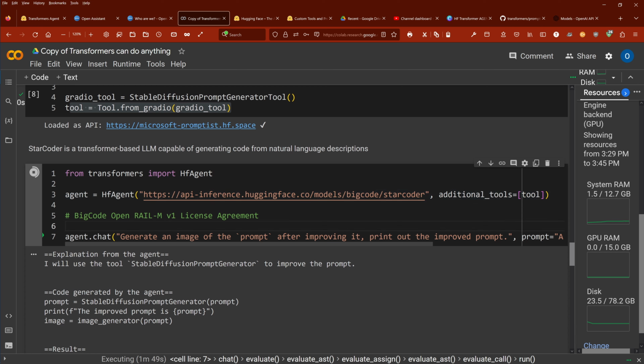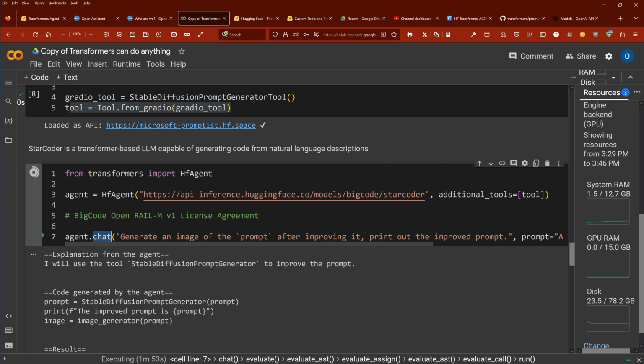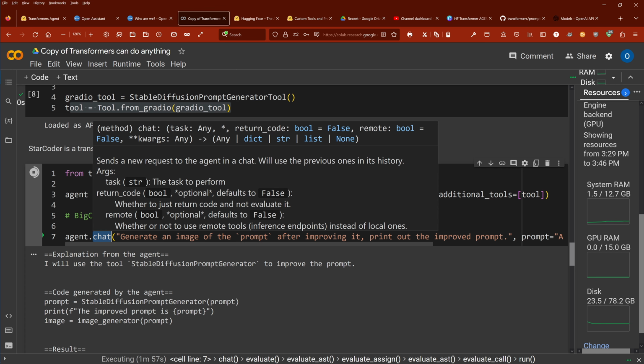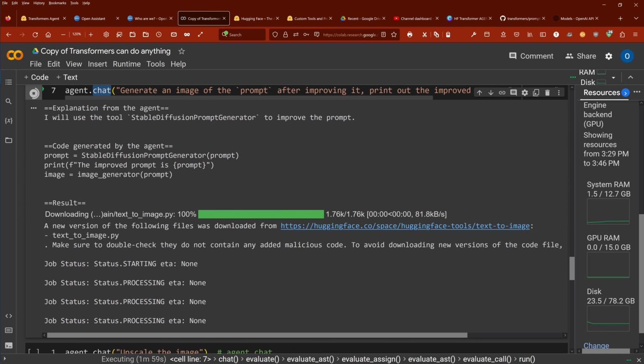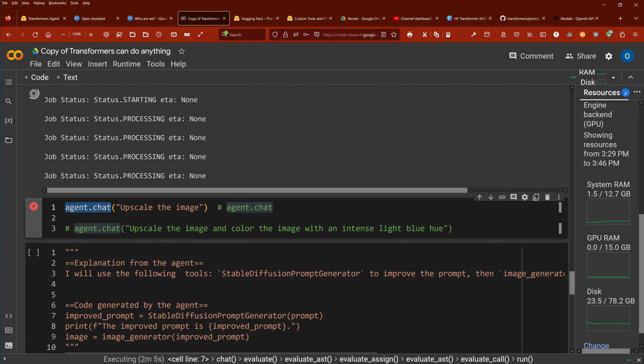If you just give it one command and say do this, then instead of chat, you say run. But since we want to continue our discussion, the next command to my agent is, so I continue to chat with my agent: upscale now the image.